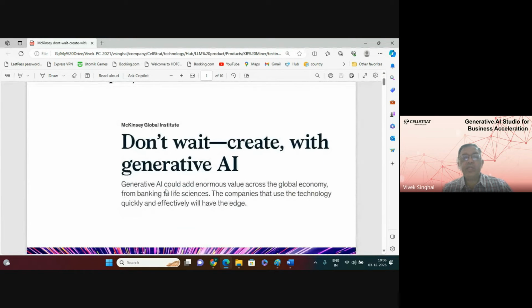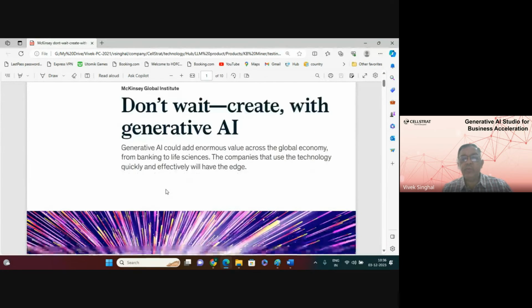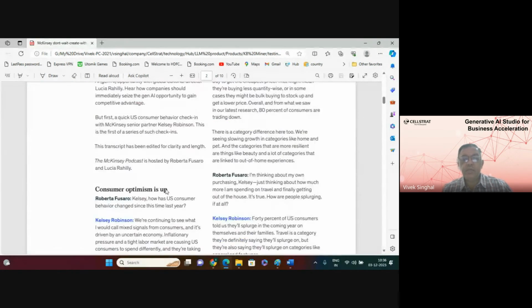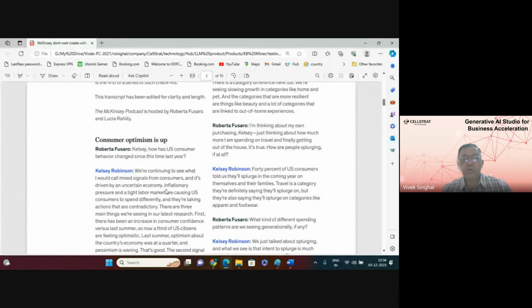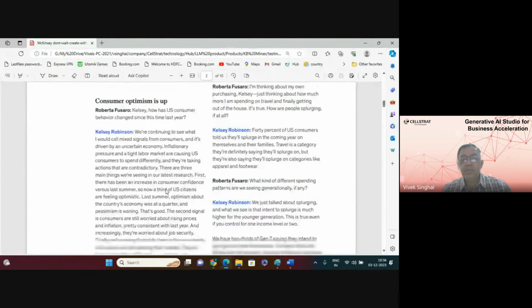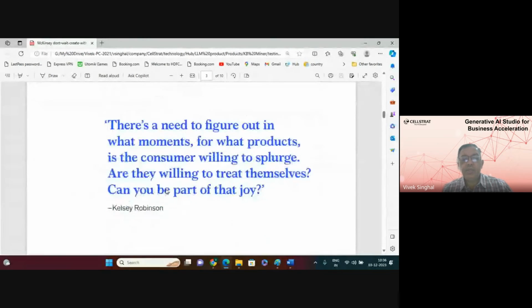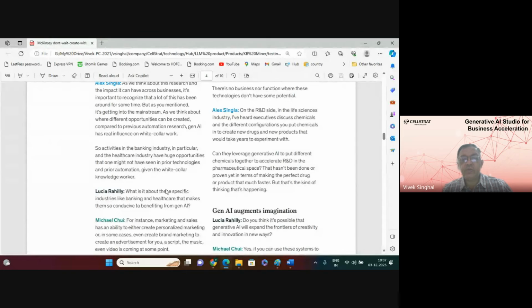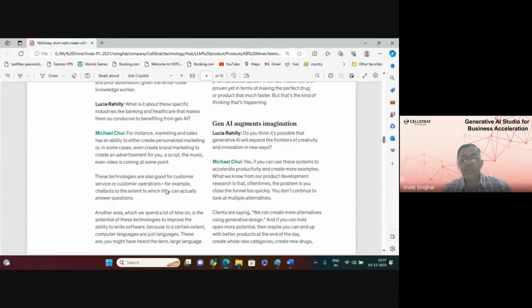Here, four McKinsey partners, Robert Fusaro, Kelsey Robinson, Michael Chui and Alex Singla, are discussing the upcoming potential of the generative AI industry.